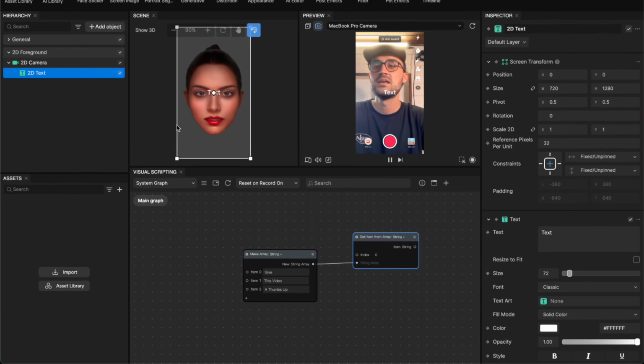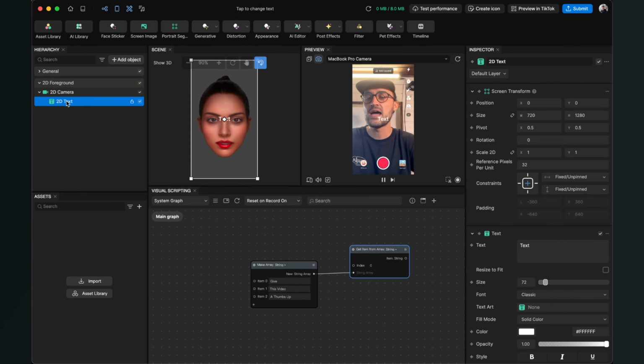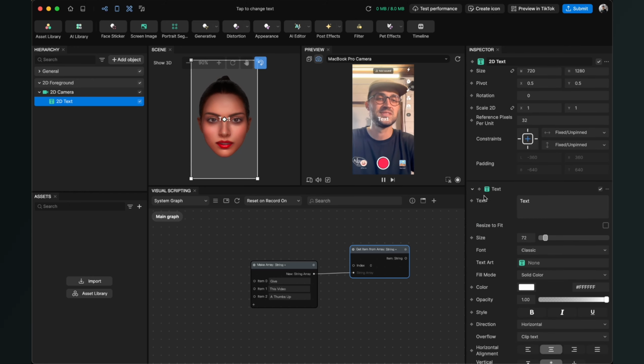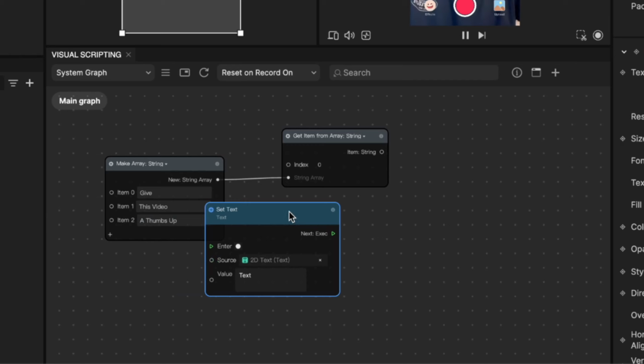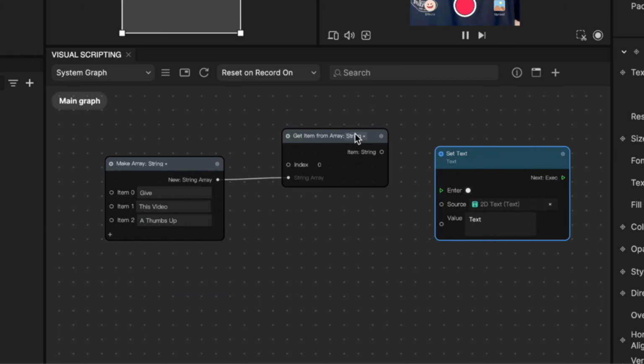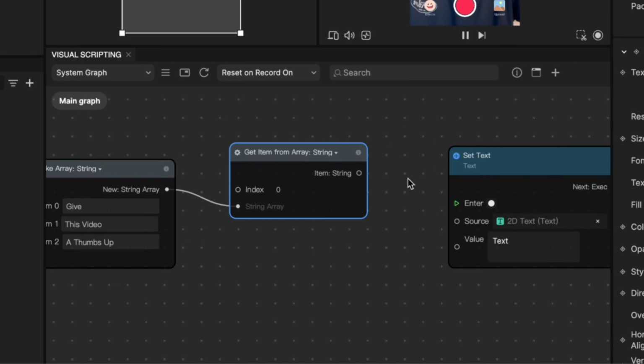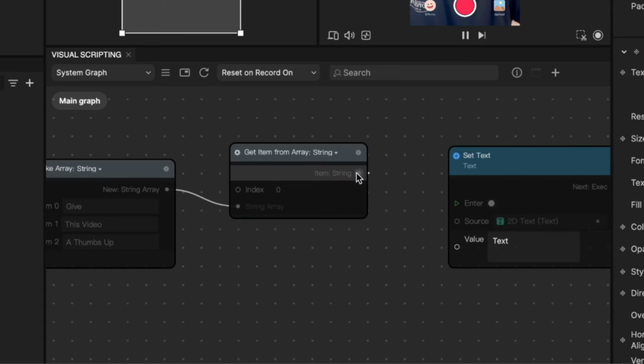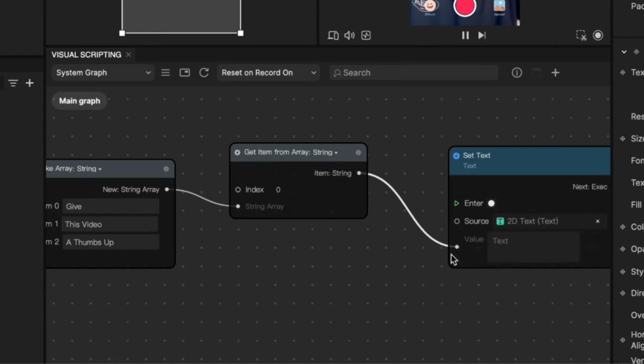To get this, select the 2D text in your hierarchy, then go to the right hand side and here scroll down to text, and next to text you have this little circle. When you click on it, you can select here set text. After we got this, you can see this blue node here in your visual scripting. Now the output of the get item from array goes into the value input of the set text.